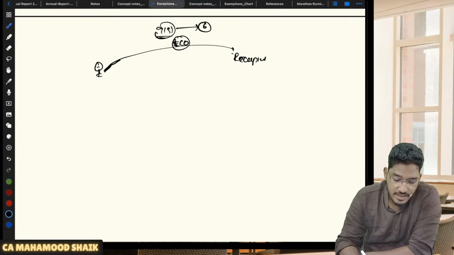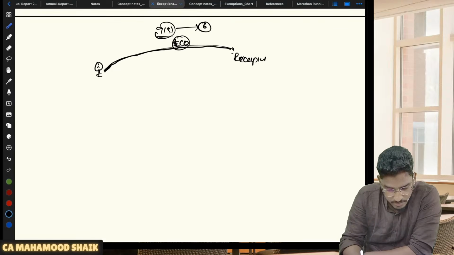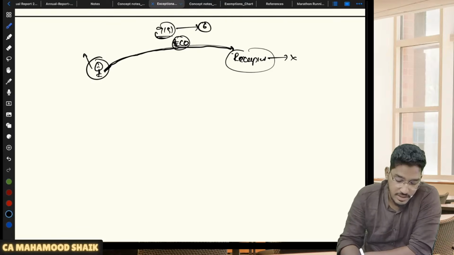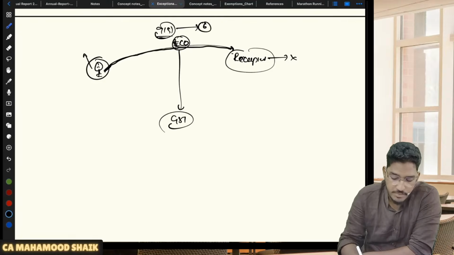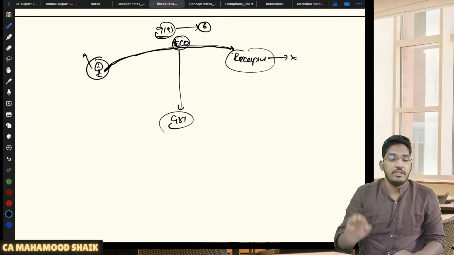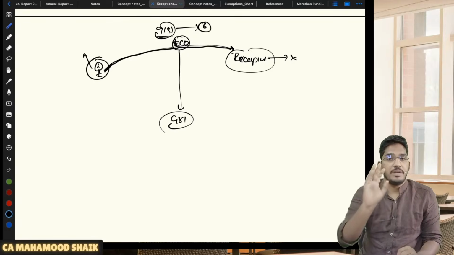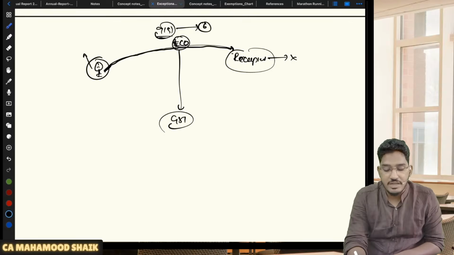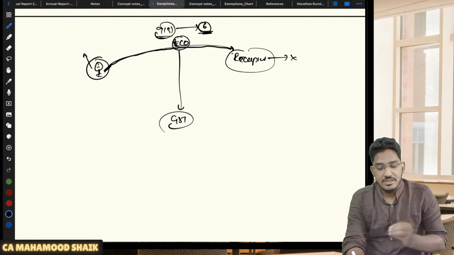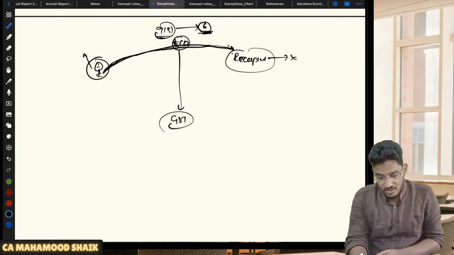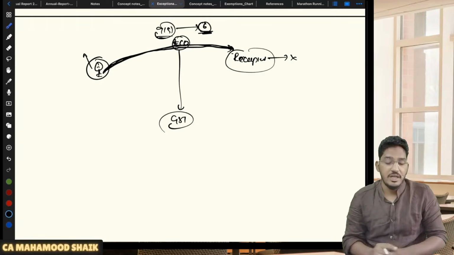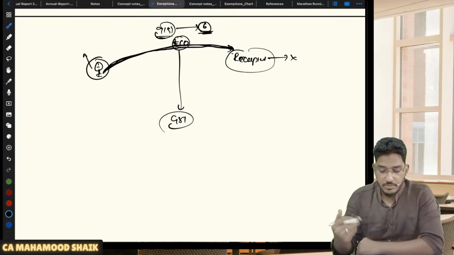If those 6 services are getting supplied by the supplier through the e-commerce operator and the recipient is receiving it, neither the supplier will pay the amount of GST to the government, nor the recipient will pay the amount of GST to the government. The e-commerce operator will pay the amount of GST to the government. The responsibility is on the e-commerce operator to collect the amount of GST and pay it to the government. Not for all services, not for all goods. They have notified 6 services under 9 subsection 5. If those 6 notified services are getting supplied through the e-commerce operator, then that e-commerce operator will be liable to pay the amount of GST.